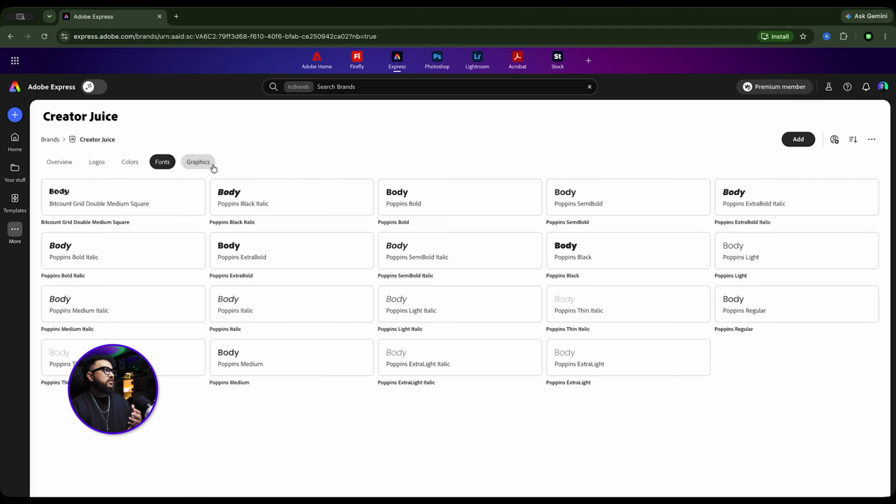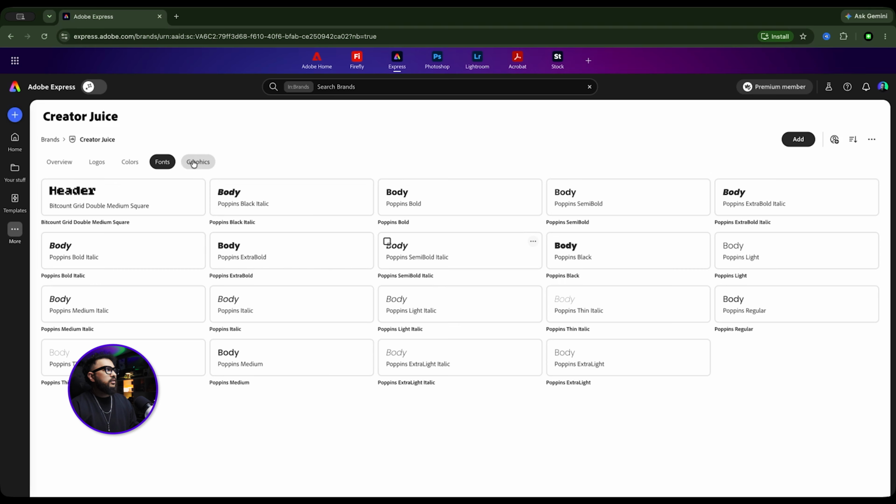Now, once you have this added, you also have the option of selecting which is the primary font and which is the secondary font. So when you click on the three dots right next to any of the fonts that are there, you can click on edit role and you can select whether it's a header or whether it's for the body. So I'm going to select header here, and for the body, I'm going to select body. So all of these fonts are pretty much added for the body. That's what Poppins will be used for, and this is the font that I've selected as the header.